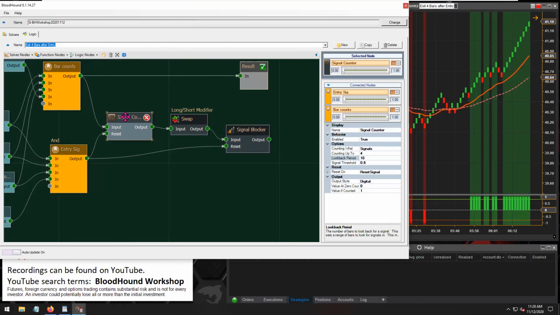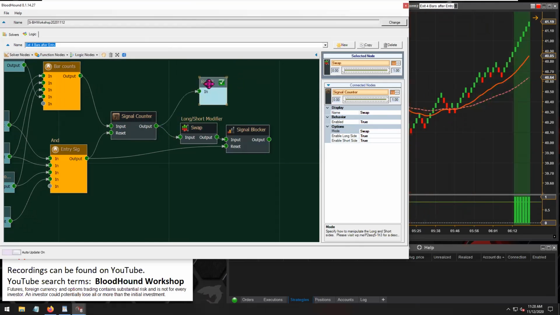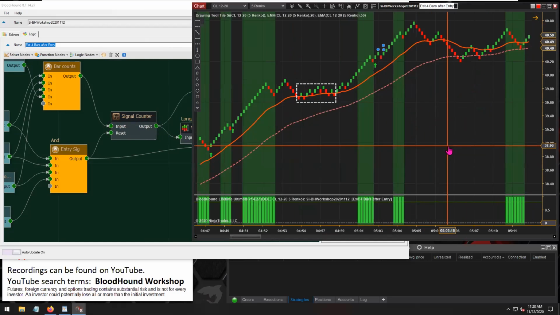So we're counting the number of up bars, and our output was a long output, so we had to use a long short modifier to swap, or basically reverse, the long output into a short output. Let's take a look here.